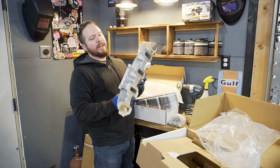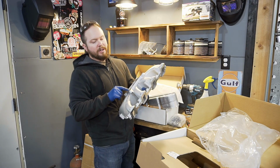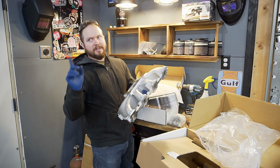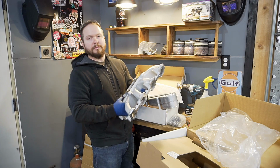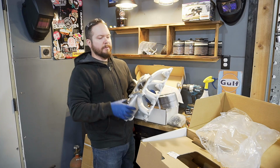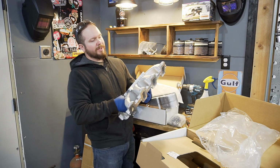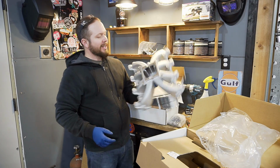And I've read that in a lot of instances, these can be better for the Sniper EFI and carb setups. I don't know why, just has something to do, or maybe it was the EFI, yeah. Better for the EFI system. Some people can run into issues with the idle, apparently. I don't know. I want to go with this one anyway, so there we go.